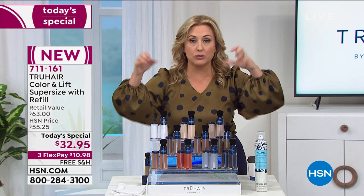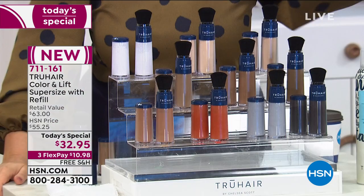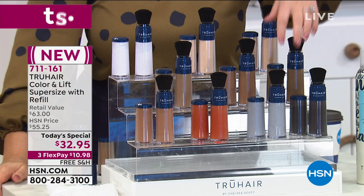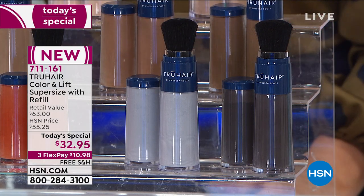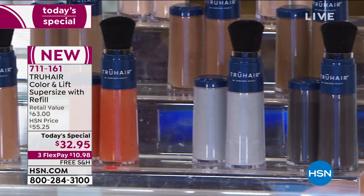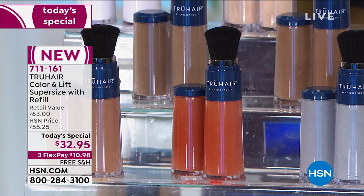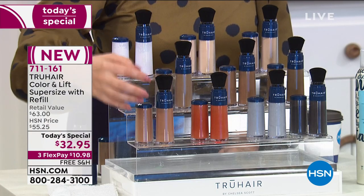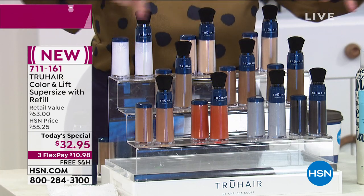I want to show you the colors right away so you can start ordering because I know we're already getting limited. Black is available, that jet black. We also have gray. I remember when we launched this, we couldn't keep it in stock. Everybody loves the gray. If you have fiery red hair, we've got red, and it is red, red, red. It is the most limited and will be the next to sell out. We also have auburn. If you've got more of that brownish, reddish hair, auburn is available. Most popular are the browns.